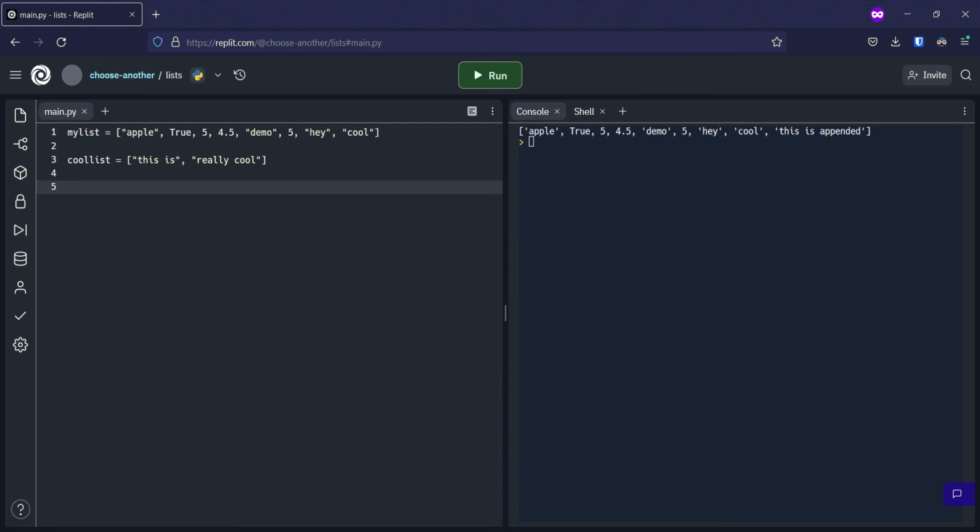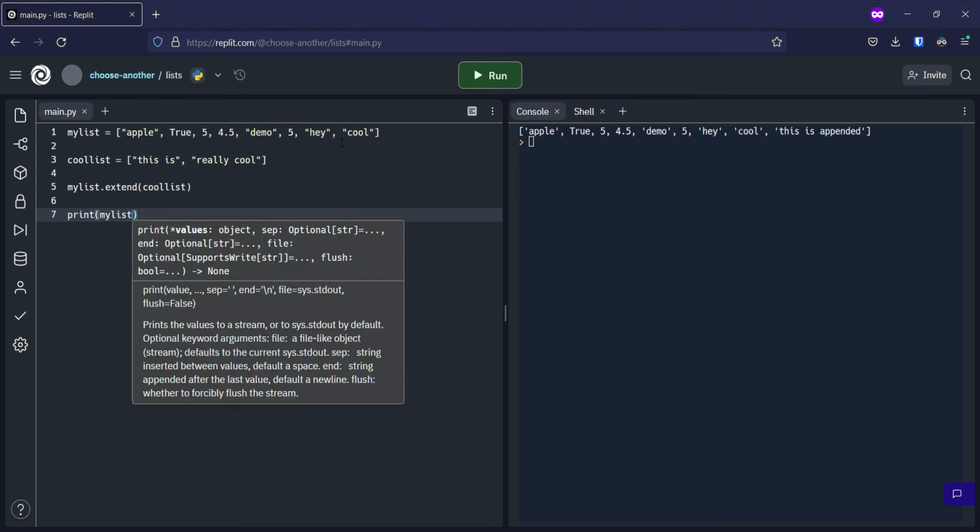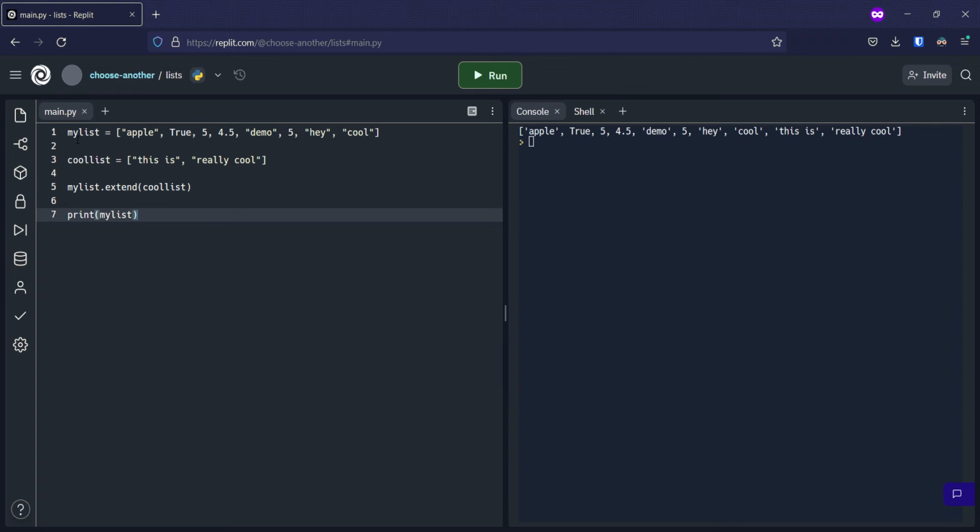So my list dot extend cool list, and print my list. See, so this is extending the contents of coollist onto my list. So you can think of it as append, but instead of just one thing, you're appending a complete whole other list.